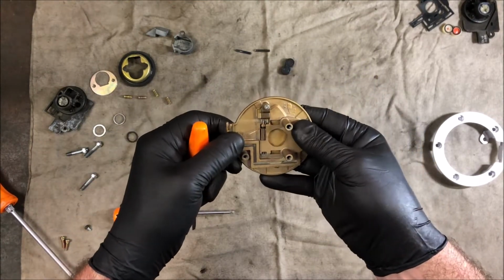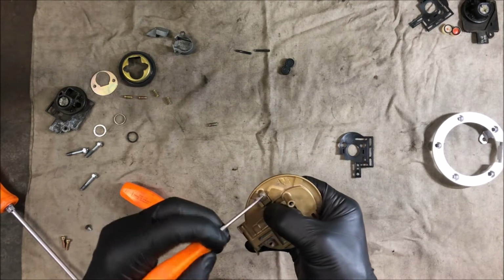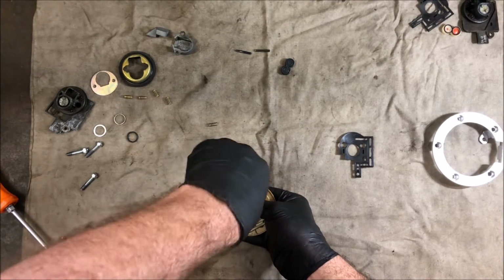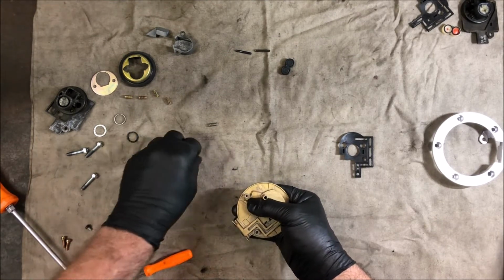Oops, don't do that, you lose the spring. Luckily I've got a spare. Somewhere. Okay, note to self, don't try and show the flap opening until you've got the next cover on, because the spring is now somewhere hidden on my bench, and it's such a tiny little spring, to pull this out again, that I doubt I will ever find it. Like I'll be buying some more fuel caps to rob for parts. Once again.